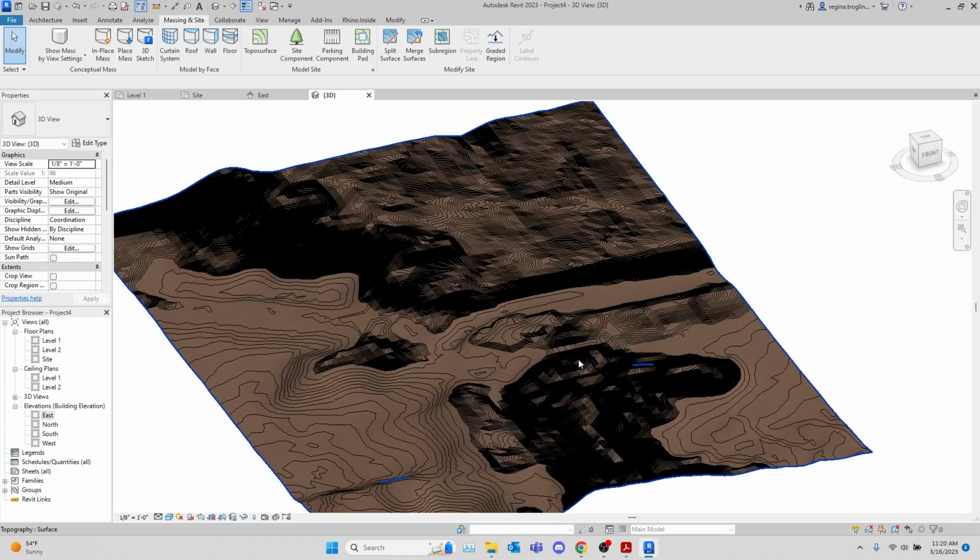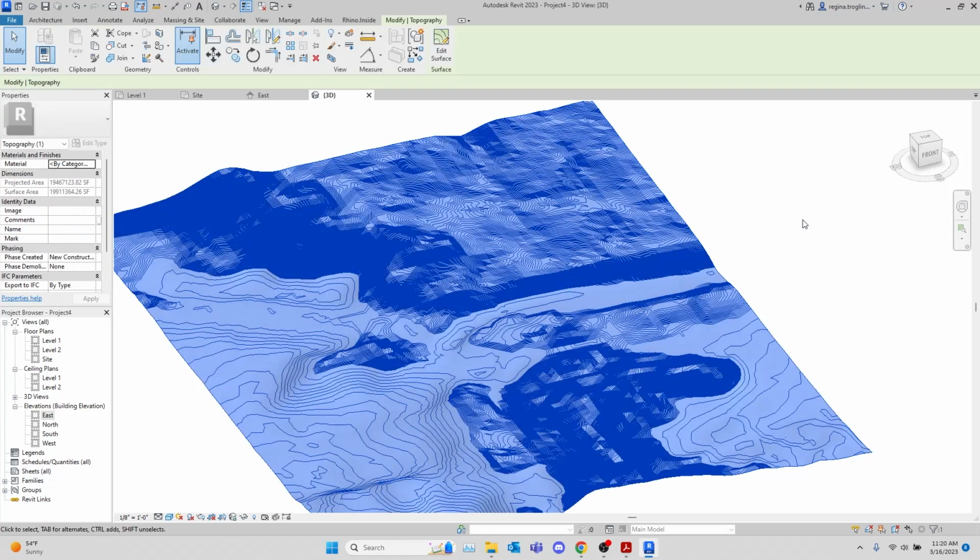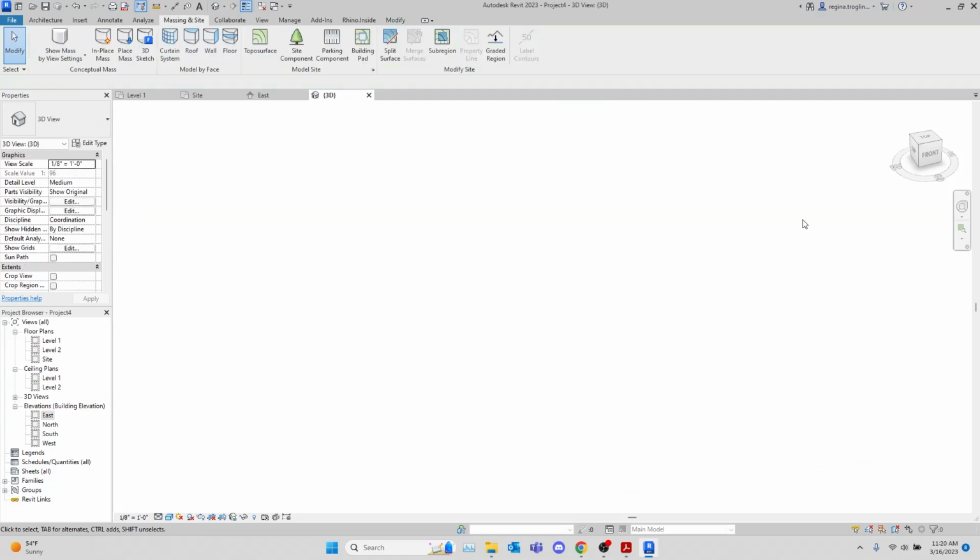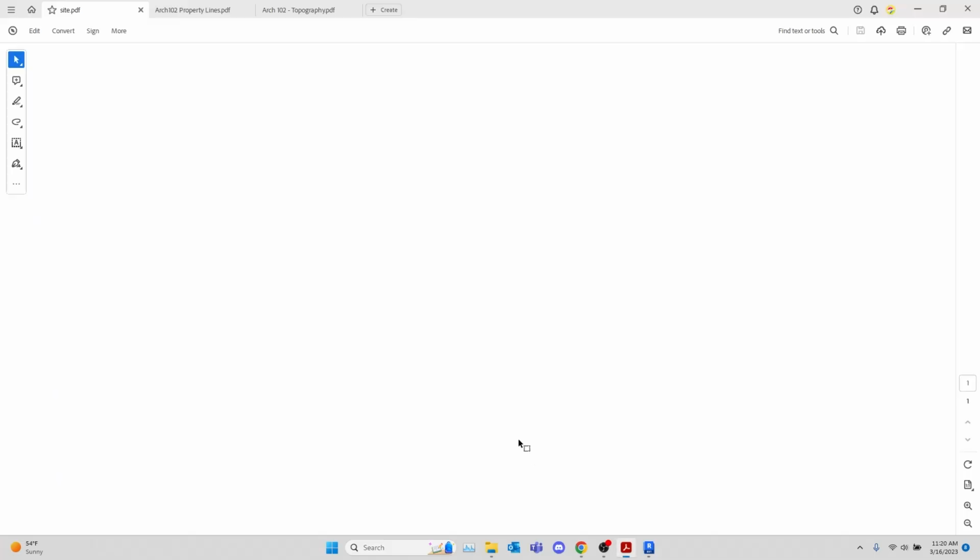Again, this is a really, really huge file. I do not suggest drawing directly on files that are this large. Break apart your site and then draw on just your site and relink it in. There is another video that I did prior to this about how to link these files together, especially Revit to Revit files. But that is how you do that.